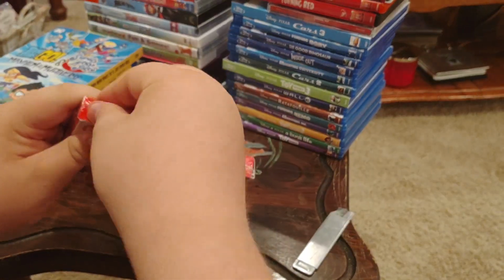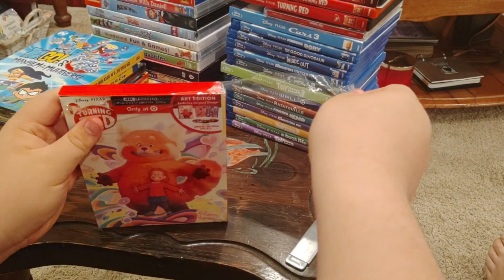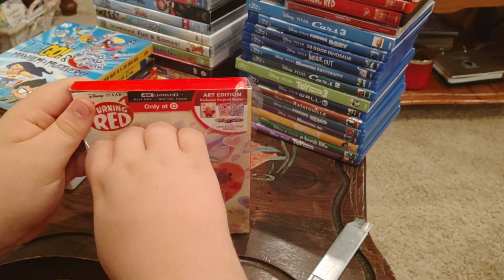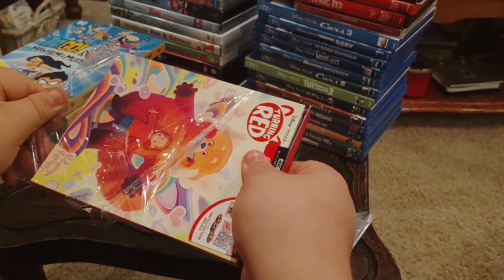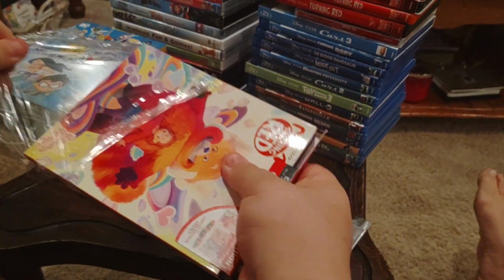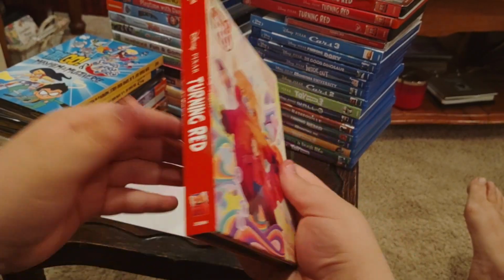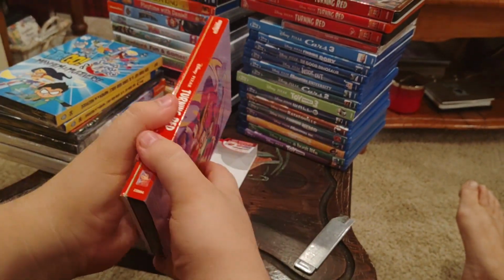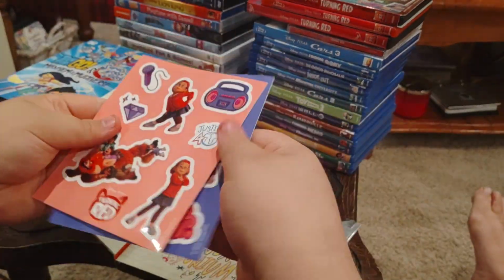Now we're going to open it up and see what's inside. Do not chew on these while we're unboxing. Okay, and inside we've got stickers, it looks like. Two packs of stickers.